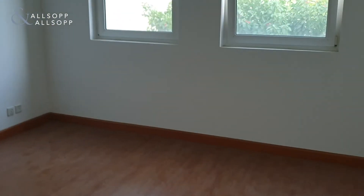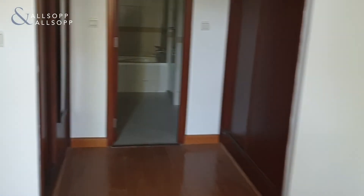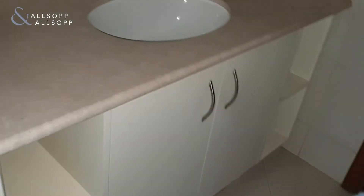Now to the hallway — there are two bedrooms here. This is the first bedroom, and this is the guest bathroom. Here is the main bedroom, nice and spacious, with built-in wardrobes on the left and also on the right. Here is the ensuite bathroom, which has a walk-in shower, toilet, and sink. And here is the second bedroom. Thank you very much.